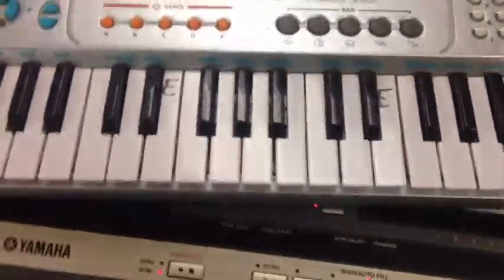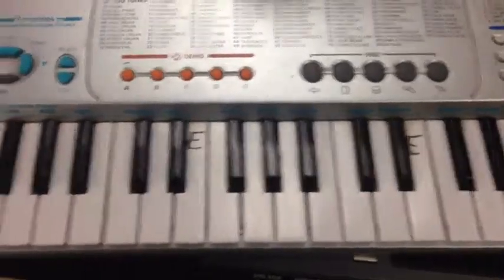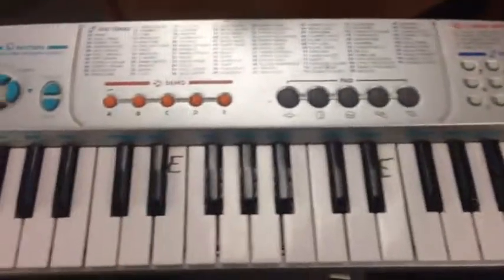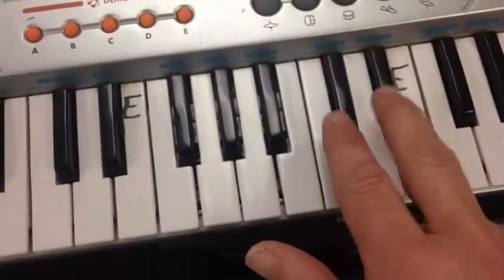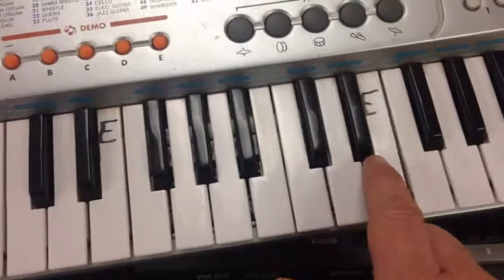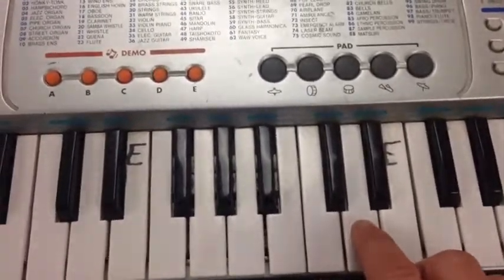If you have a practice keyboard — this one I got at Radio Shack and it actually is in tune, whereas I've found that a lot of little keyboards are not in tune properly. You'll play a D, or what should be a D. Remember D is always located between a set of two black keys, so this is a D. And I mark the E which is one note next to the D here.